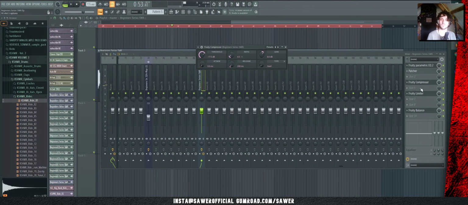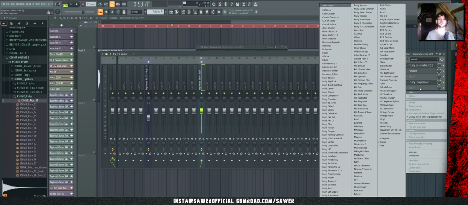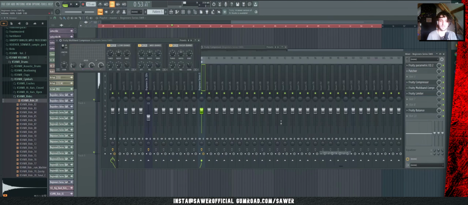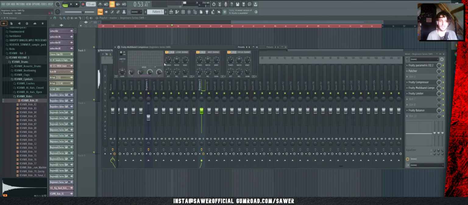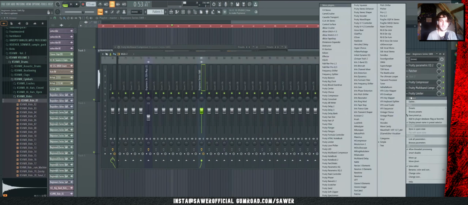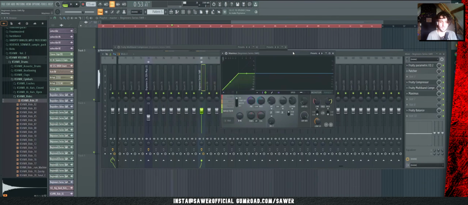We're gonna add one more thing, and that's multiband compression. Multiband compression is like a compressor, not really complicated, but times 3 or 4 depending on how many bands there are. So let's grab a Maximus. Let's see, where is it? FL Studio has 2 multiband compressors built in already. One of them is a Fruity multiband compressor, and honestly I just don't like how it works. The interface feels alien to me. I don't like working with this. That's just personal preference, of course. It's probably a way better plugin than Maximus, but Maximus is super visual. I just feel better using it. So Maximus, it's right there.